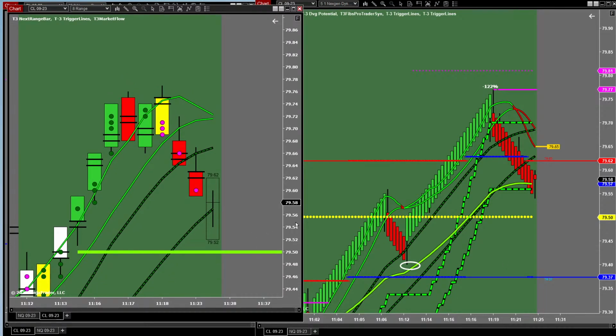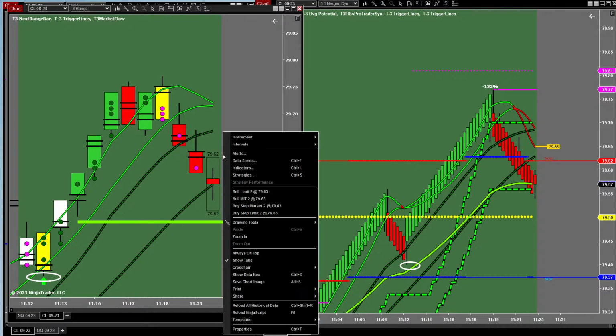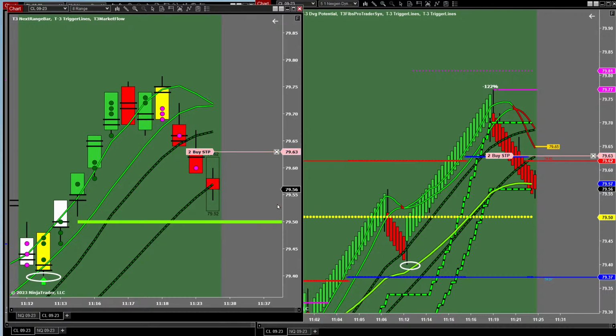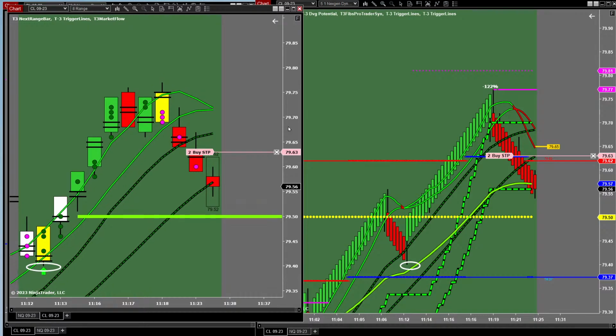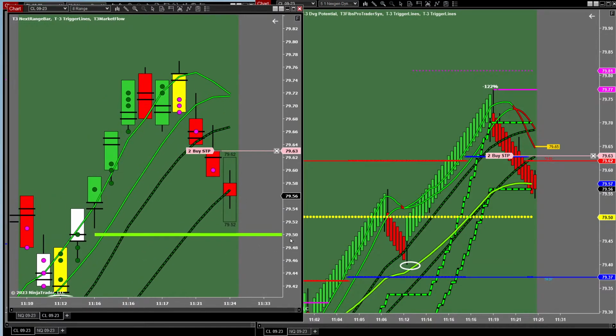And again, watch. I'll do it with you if you guys want. I'm going to assume that because we're at a good spot. Or you could even do it like this where you say, look, I'm going to wait for even an up bar on the market flow chart. So look, I know I want to go long, like Rain was saying, maybe it comes down here to 51. Who knows?